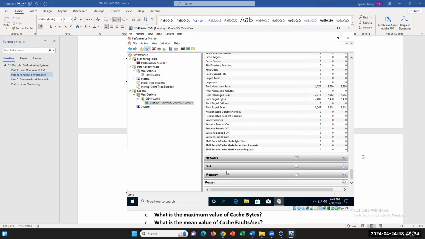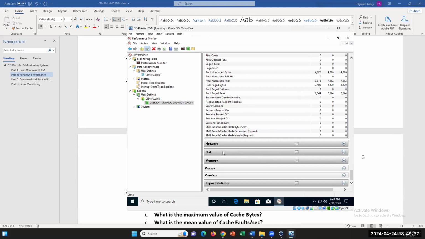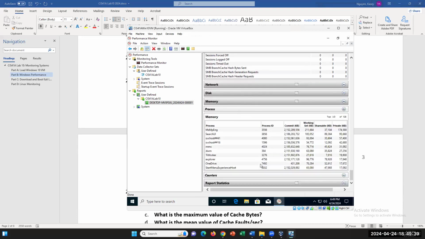Okay, then we go to memory. Then we go to process for memory. So Microsoft Management Console comes up here, DWM comes up here because that's the thing that we ran for our Performance Monitor, your search UI, right? I had search mechanism earlier.